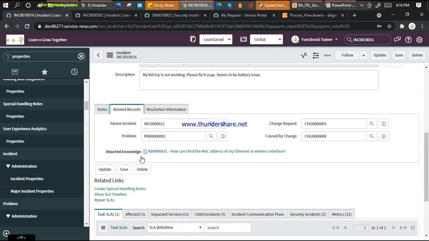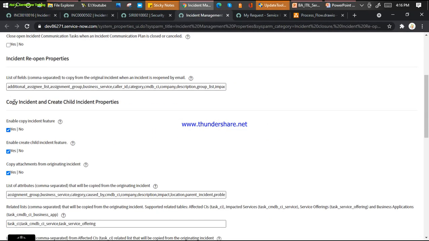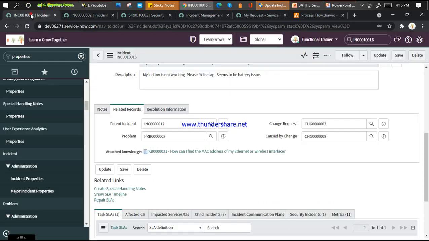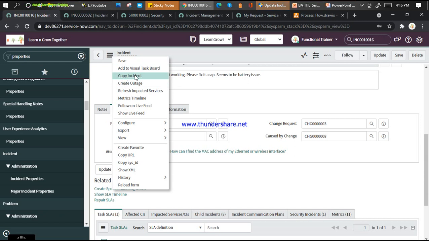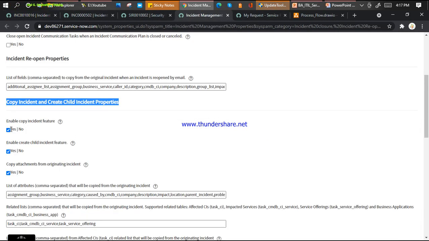Okay, now there are a lot of things which I want to show you. Let me open the properties in a second tab. A few things which we observe, the copy incident and create child incident options, are again coming from the properties. Enable copy incident feature means this thing. If you click here, copy incident is there because this has been marked as a tick box true.